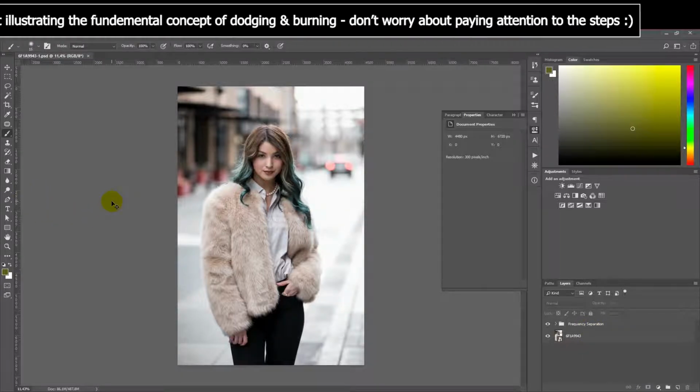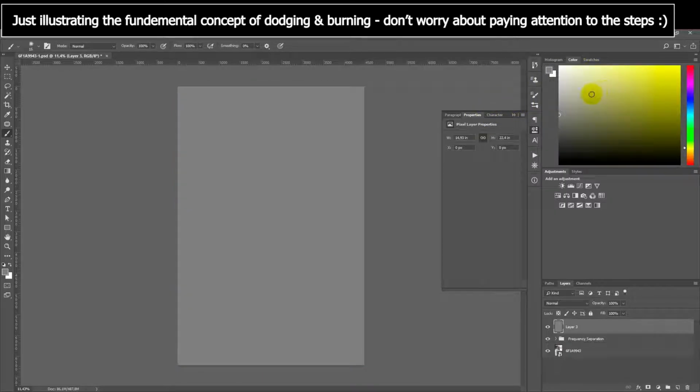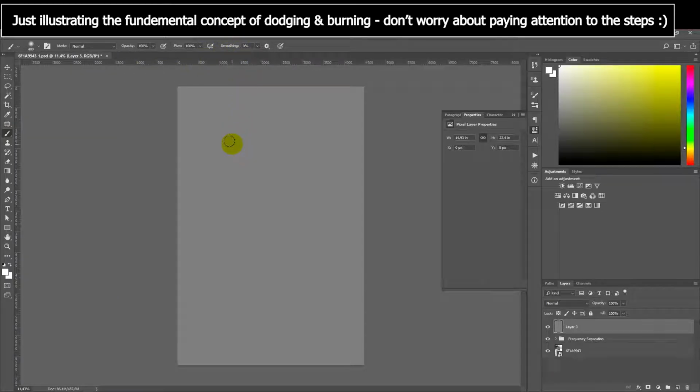If I quickly create a new layer and fill it with a nice gray, and take white and a gigantic brush just to demonstrate what I'm talking about, drop the flow down and put something there. Then I take black, let's just press D for that, and on the opposite end I darken. You can see I've created the illusion that there is some sort of shape here. There's no shape here.